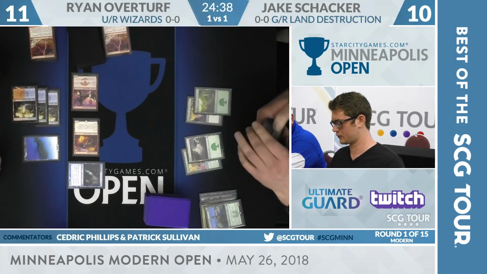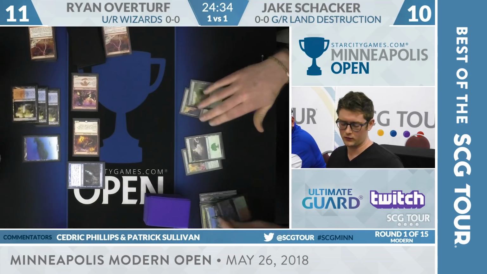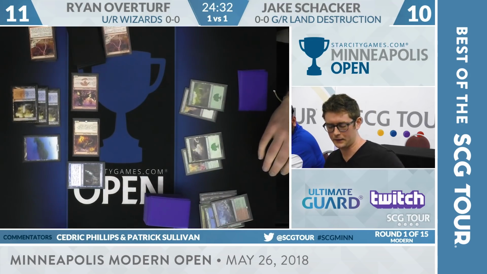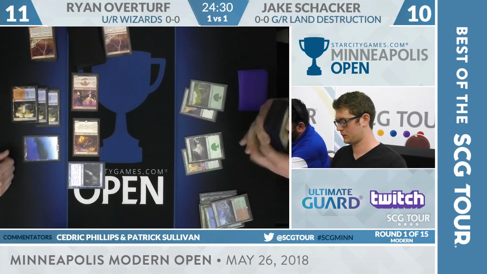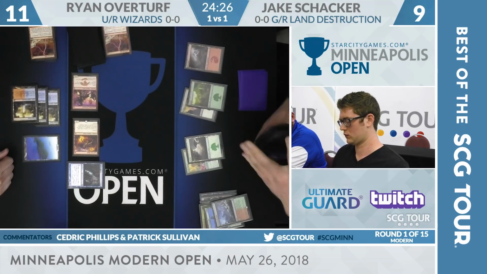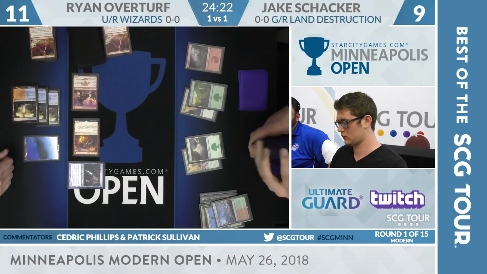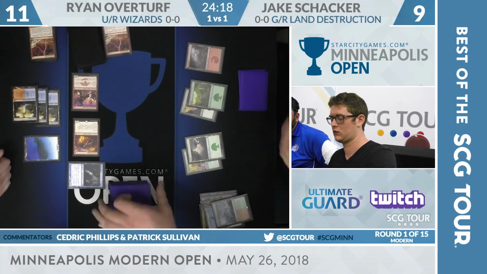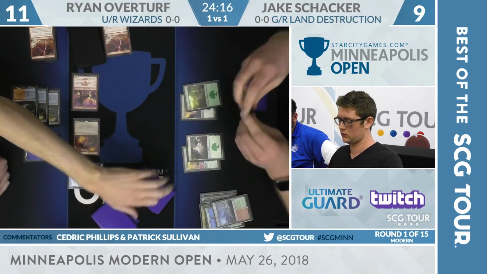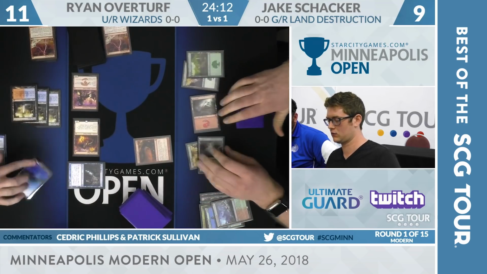No Courser on the battlefield, at least I think, as here comes a Foothills. He'll sacrifice that, will Jake. And now would be a really good moment here for Anger of the Gods. And Schacker could pay for the Spell Pierce left over in Overturf's hand, and Overturf would be left with just a counter spell that doesn't counter very much. Well, the way he's tapping that mana, it is Anger of the Gods.